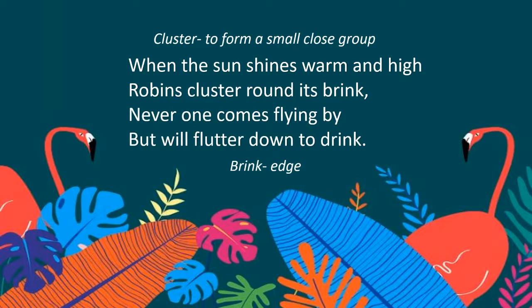So, students, in the second stanza, the poet is telling us that when it's very hot and the sun is high up in the sky, then a group of birds, that is robins, come together and drink the water, and all these robins come down and settle and start drinking the water. They love the pool so much that no bird will pass it without coming down near the pool. The birds fly down, moving their wings very fast to reach the pool and to enjoy drinking the cool water.